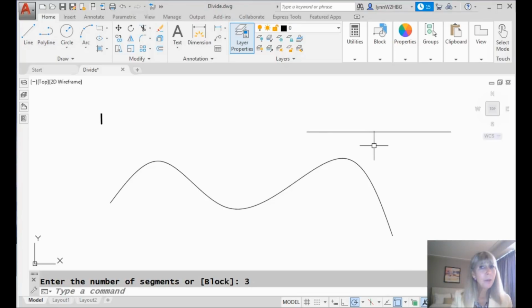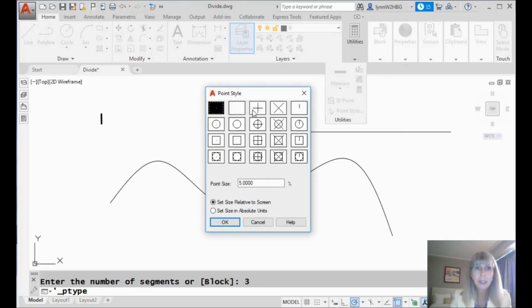But if you remember from my last tip, the default point mode is a dot. Let me show you what I'm talking about. I'm going to go to Utilities. You might remember this. I'm going to go to Point Style. We need to make it something we can see. You can see it's set to a little tiny dot. I can't see a dot on there. Could be worse. Could be set to nothing.